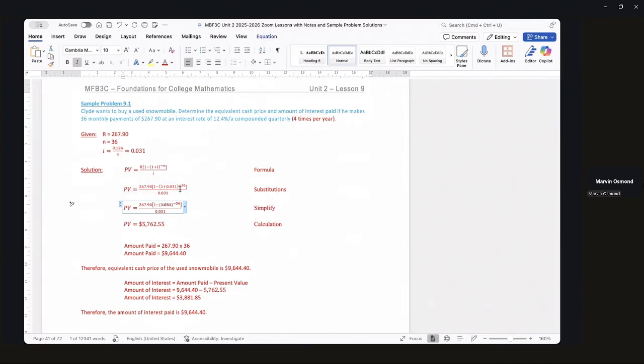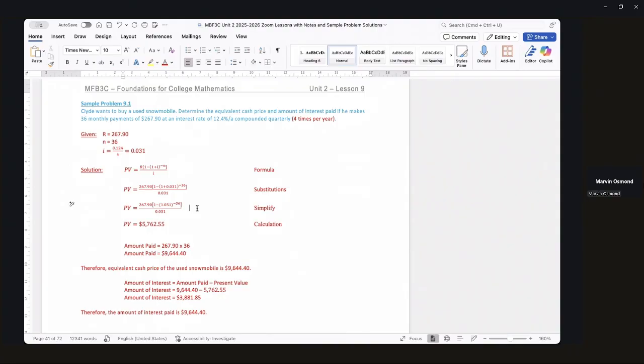And we're going to leave it as it is so we can enter it into the calculator that way. So the way I do it is we have to do what's inside of the brackets first, and we have two sets of brackets here. We have a bracket inside of a bracket. Now, inside the bracket, we have to do the exponent part first. So we're going to go 1.031 to the power of negative. Now, you have to be careful on the calculator too, because sometimes the negative is different than the subtraction sign.